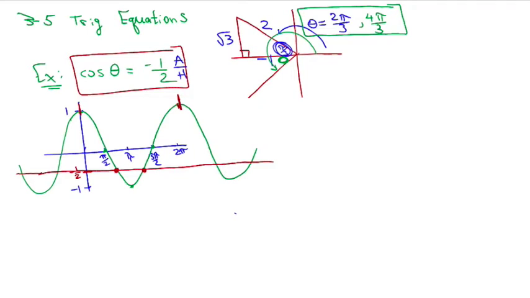So how do I get to all the other ones? I am not going to put negative infinity to infinity up there because I want to be really precise. I want these two answers, that's 2 pi over 3 and 4 pi over 3. But I also want these two answers going to the left, forever to the left and forever to the right. But I can't say negative infinity to infinity because that's all the answers. And I just want specific ones.